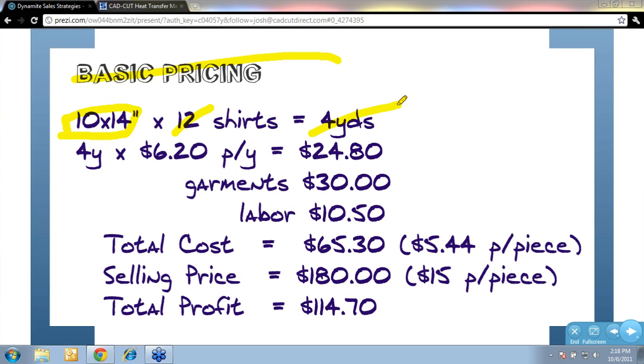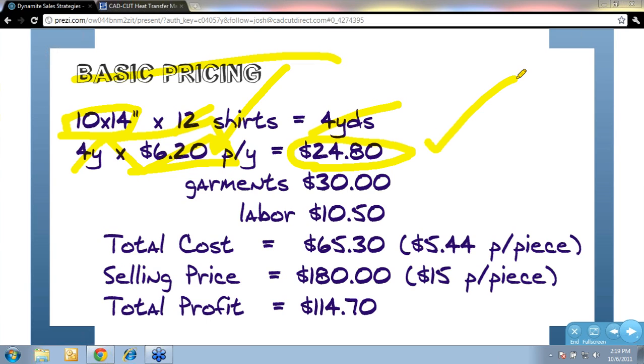And for heat applied film, this is how you figure out cost. So I take that design. I know I'm going to consume 4 yards of Premium Plus to create that design. 4 yards times $6.20 per yard. So you need to figure out your average cost per yard that you pay for whatever brand of heat applied film you use. And that's going to give you your total cost in materials to create that job. We've spoken about this a long time ago before, but make sure this cost per yard that you're estimating here incorporates freight, and that is a landed cost per yard.